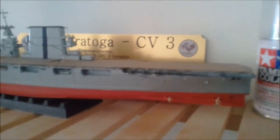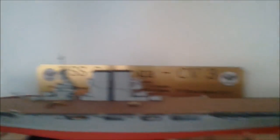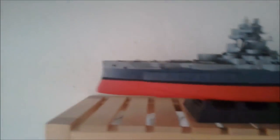Here we have the USS Saratoga — I also bought a shield for it — and the USS Missouri. It has the camouflage it wore when it went into Tokyo Bay for the peace treaty; I found a photo on the internet showing it going in and painted it accordingly. Here's also the USS Texas which I haven't finished yet because the photo-etch was getting tricky. And here are all the little airplanes for the USS Saratoga — there'll be about 30 of them. I've built eight so far but still have F3 fighters to build; they're all clear parts so we'll see how it goes.